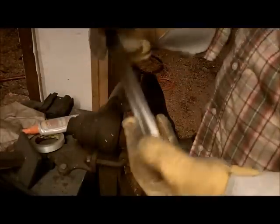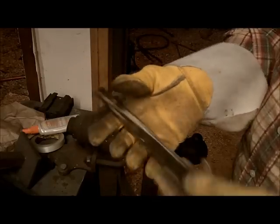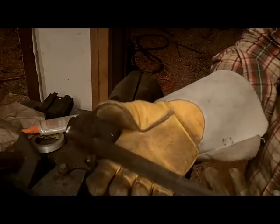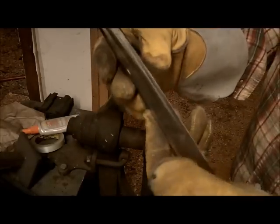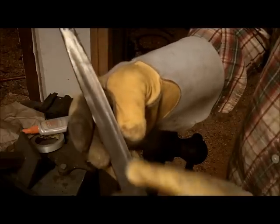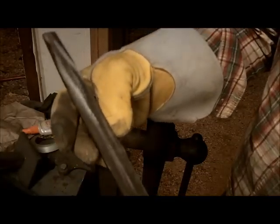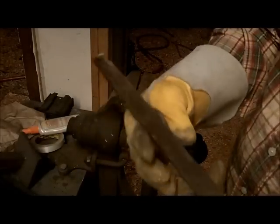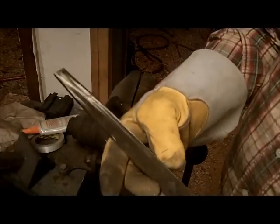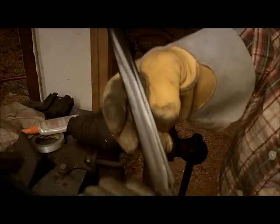Okay, so we just turned an old file into a piece of bar stock. So we've got a piece of high carbon steel bar stock now. Still a few little bitty lines in there. I'm not going to worry about it. The forging process will pretty well take the rest. It's just a couple little spots I see that I missed, but for demonstration purposes, I'm not going to worry too much about it. If you were really making a serious knife, you'd want to clean off every single one of these little marks. I'm not going to worry about it for this. This is just a demo.